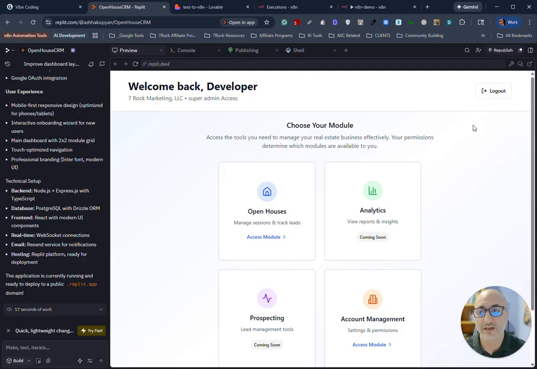That would give you a heck of a lot better chance of having something that's meaningful, so you don't waste money on Replit, because everything is credit based, right? You're burning credits. So if you're just going to start typing away, like, build me an app or build me this, and not really give a lot of information, it'll do what you're asking it to do, but you're going to burn a lot of money in the process.